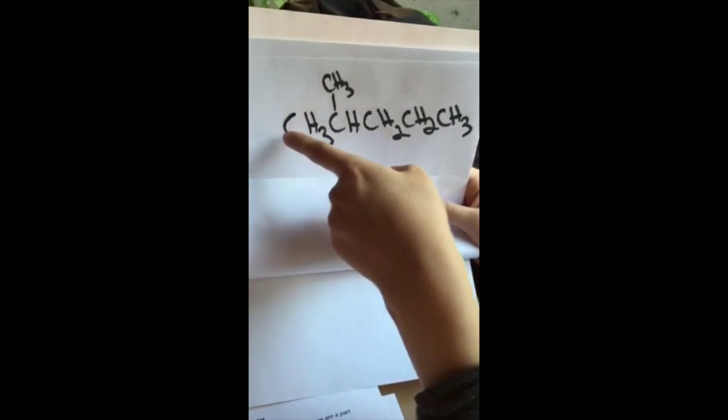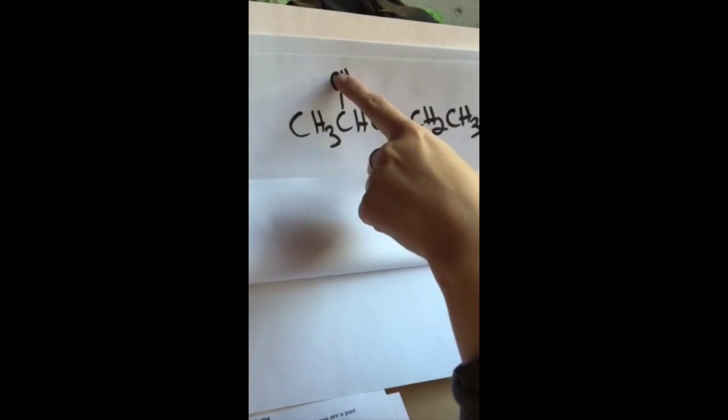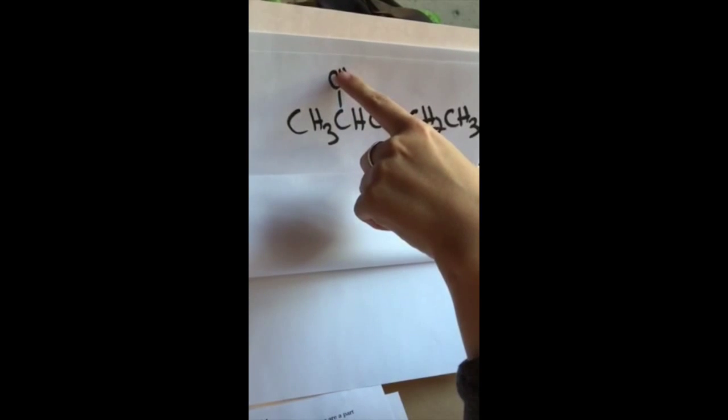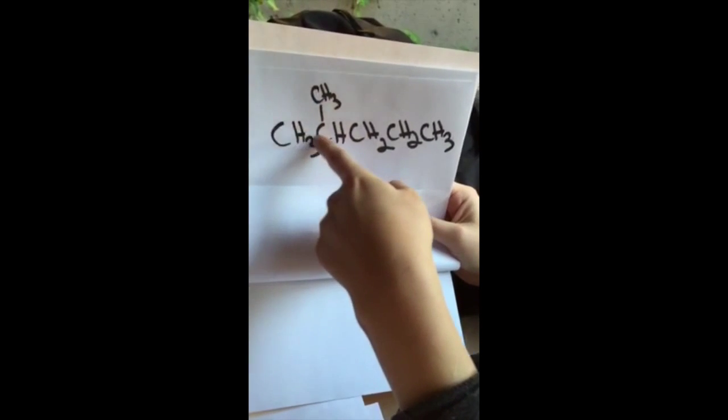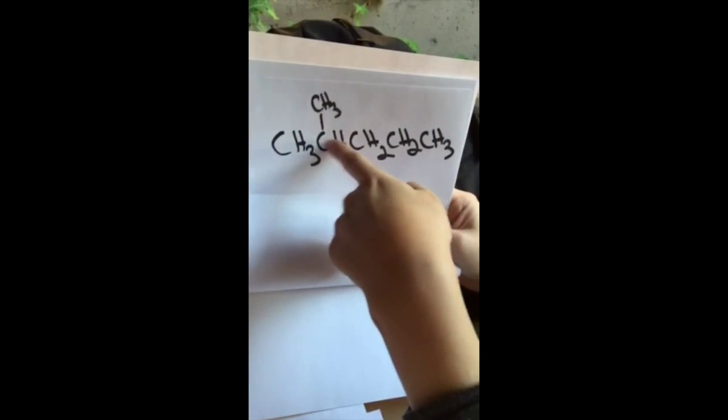The first step is we're going to identify the parent chain. So you want to find the longest continuous chain of carbons. So it would be 1, 2, 3, 4, 5 instead of 1, 2, 3, or you could also do 1, 2, 3, 4, 5. As long as you get the largest number, it doesn't matter because it's going to be on the same carbon either way.